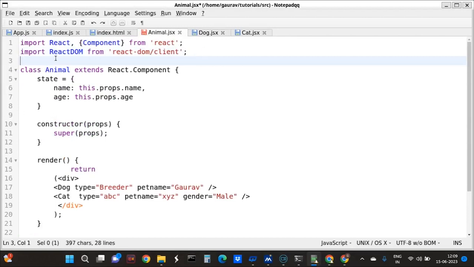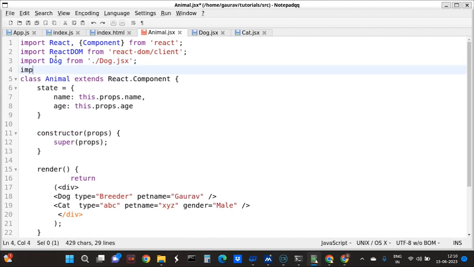I have to import dog from dog.jsx, and import cat from cat.jsx. So this is the error here.